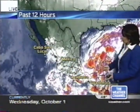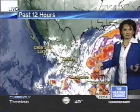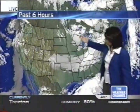And for the eastern areas of the Pacific, very quiet, a few little areas of convection, but overall a very quiet scenario. It's a little on the quiet side too across the U.S. We do have a lot of cold air making its way in around the Great Lakes. It's this big spinning wheel here that will continue to keep things very active for us, and by the morning we could be talking about snow around the UP.